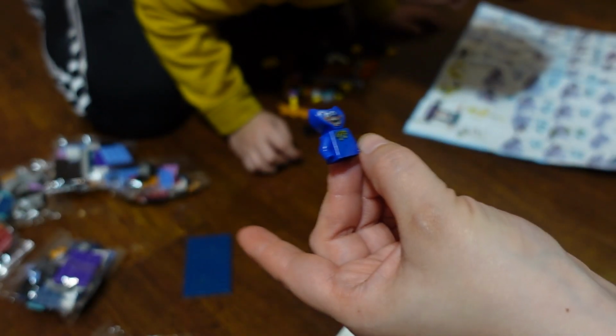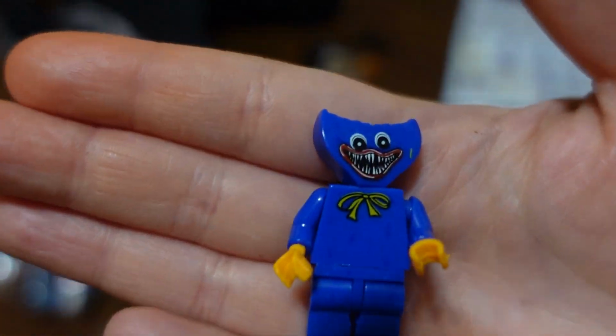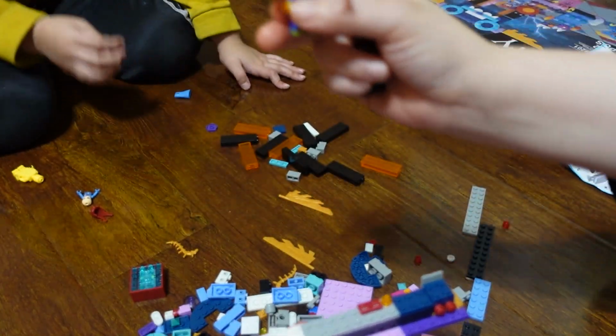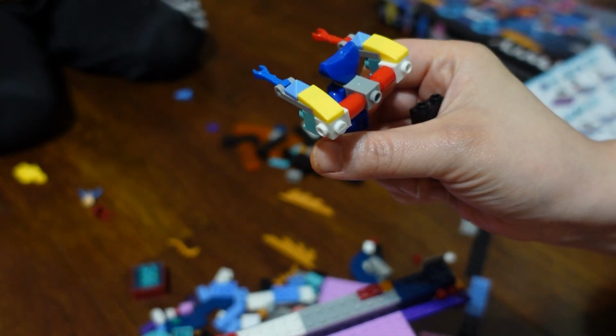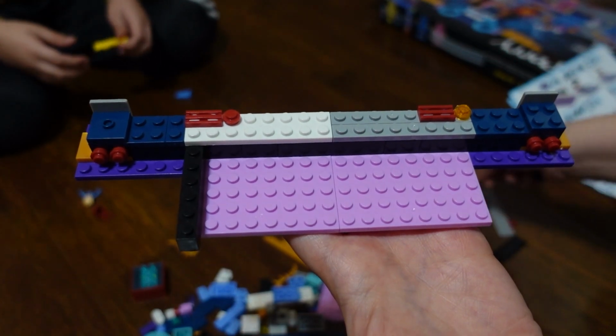I'm building Huggy and I have one arm so far. Guys, look, Johny actually built the grab pack and here's Huggy wearing it. What I have so far, let's keep building.